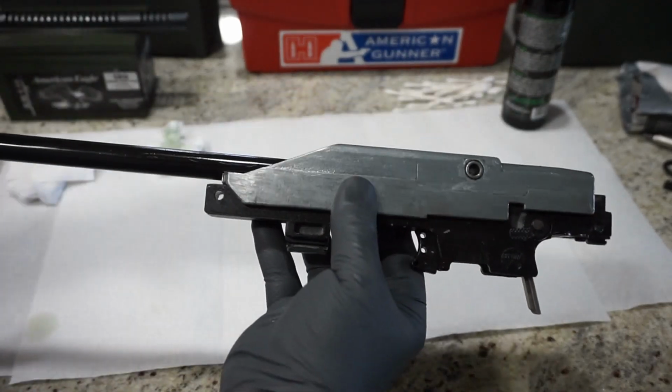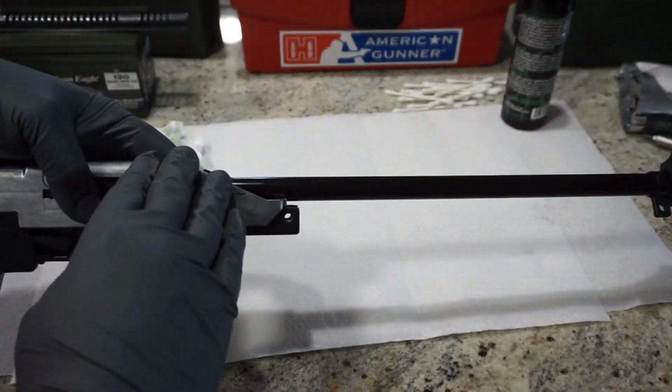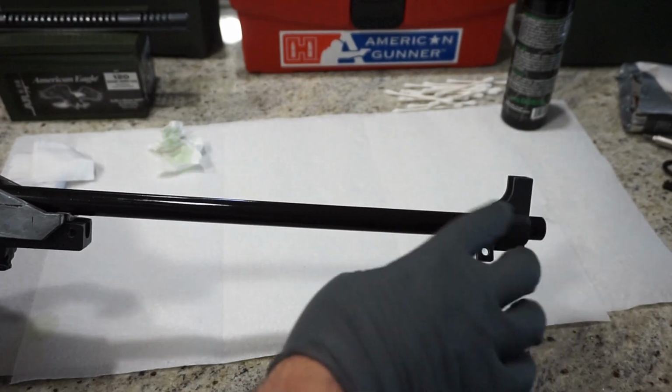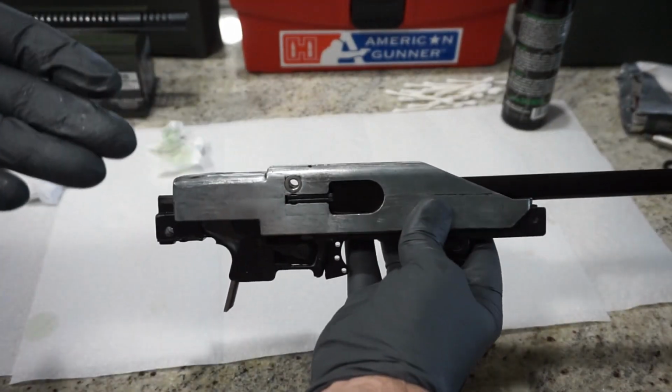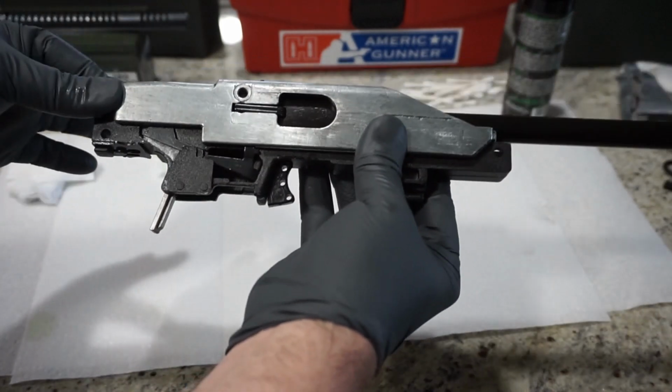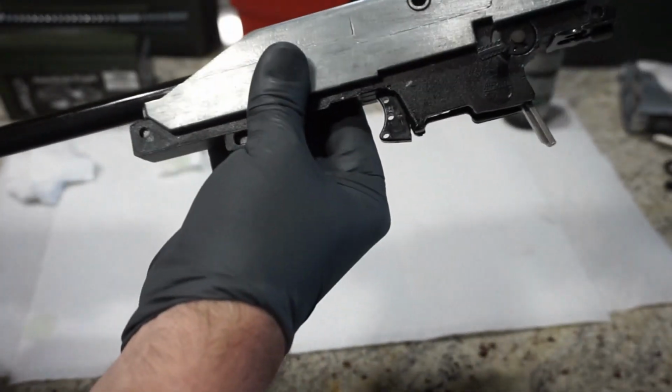It's not very complicated. Like I said, a problem you run into is that because I can't take off the front sight, this upper receiver is going to slide all the way down and run into that front sight. I'm not going to be able to take it off completely, but I'm going to be able to clean it with the access that I have, with no trouble at all. Everything is put together in one piece. It's really simple to deal with.